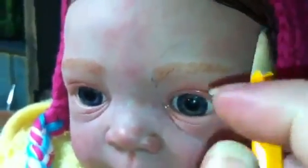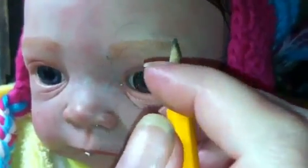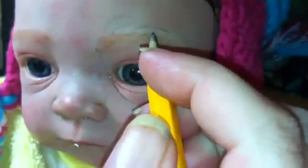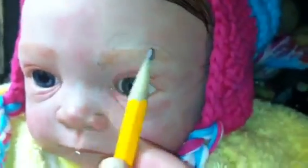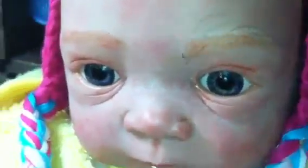And the further you get down the eyebrow, like to here, your stroke is going to be more of a, like that. So do a bunch of these, like, say, do one here, here, here, here, here as a guideline, and then you fill it in. So I'll do that, and then I'll do another one, and another one, and another one. And when you get towards the ends, they get almost point down, like that. So I will do that, and then I will fill them in with little tiny strokes. This would be easier to show you, but it's her other eyebrow, and that'd be harder to do. So that's what I do.